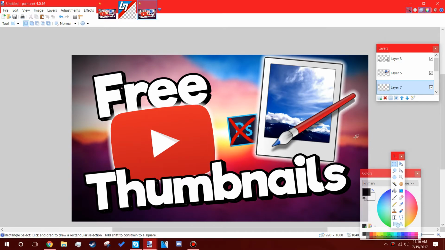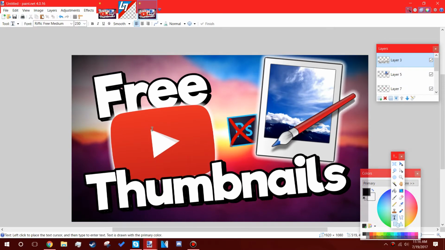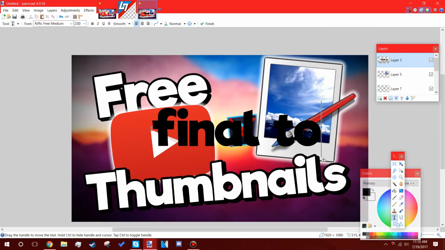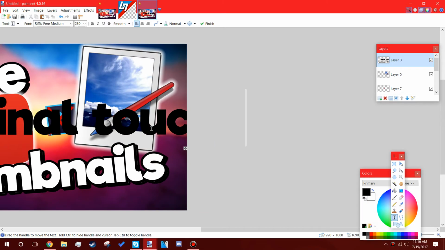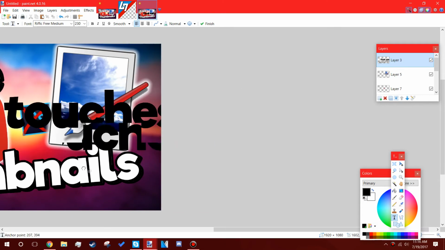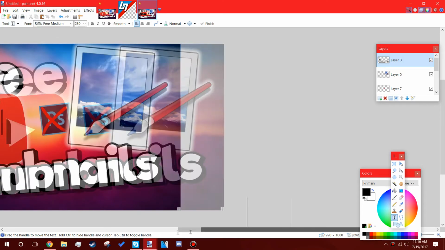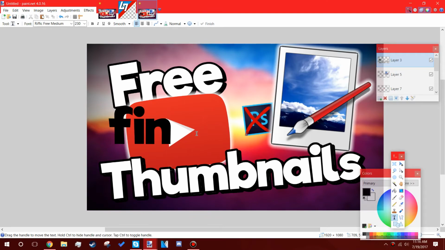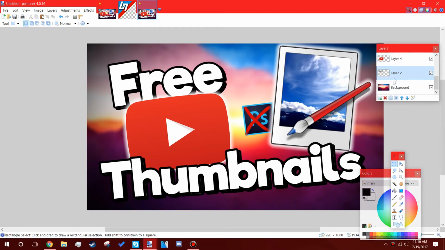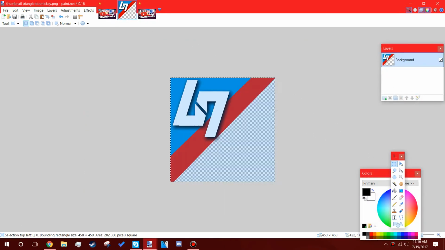Now we can move on to the fourth and final step, which isn't really necessary, but I like to do it, and that step is final touches. Final touches can include anything from adding your logo in the bottom right hand corner, which I always do, but actually it's the top left hand corner. The way I add my logo is I have this little cool triangle thing. I'll show it eventually. There it is. I just have this little cool triangle thing with my logo on it.